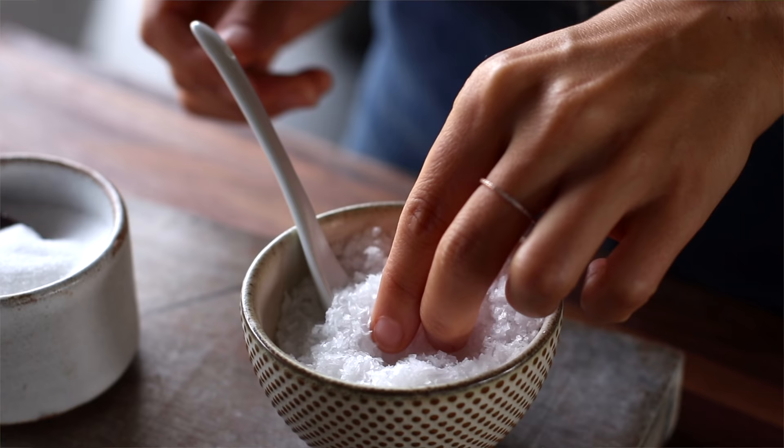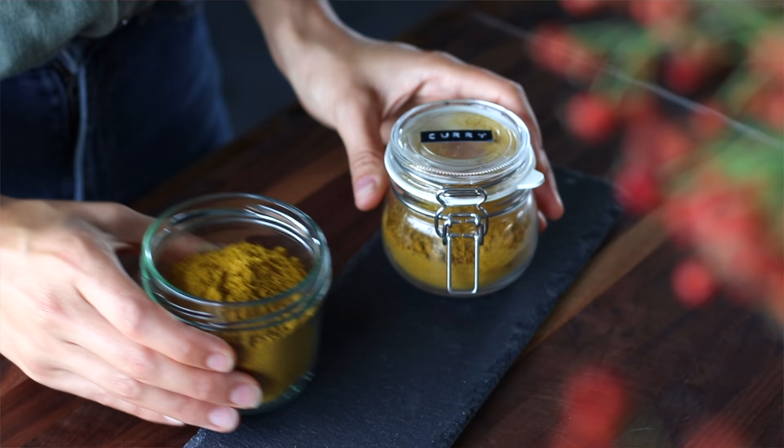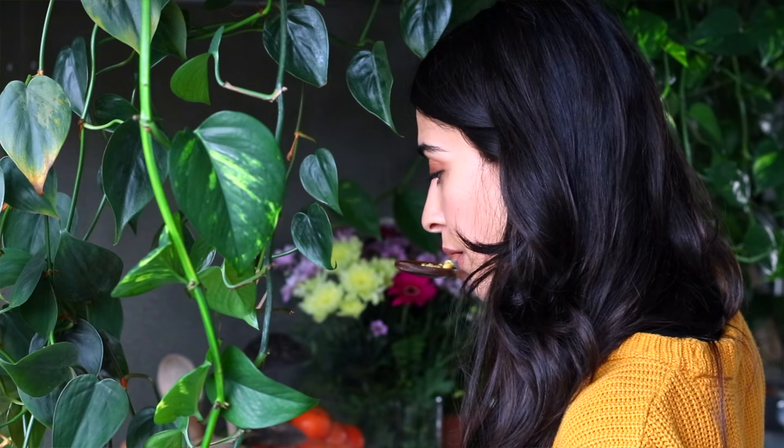Another example of being adaptable is understanding that certain ingredients like salt and spices are not all created equal. Flaked salt versus table salt have different densities, so using the same teaspoon measurement of one versus the other will give you a different level of saltiness. Similarly, the potency of spices is altered when exposed to oxygen, moisture, or light — meaning old spices tend to be a lot less potent. For example, a teaspoon of fresh curry powder might pack as much flavor as a tablespoon of old curry powder. So always taste test when making a recipe so you can make adjustments and end up with a dish you enjoy.